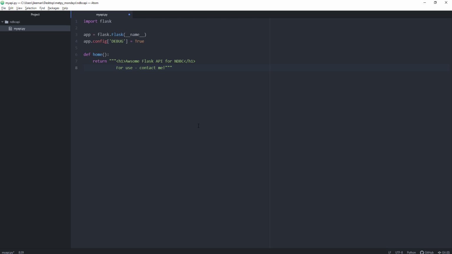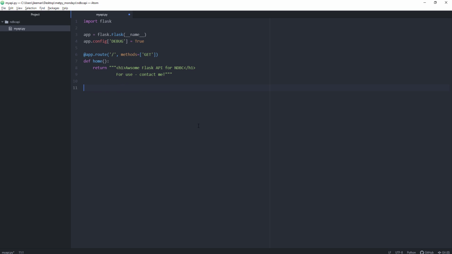So now we've made this function that returns something to the browser. It's just a little HTML snippet. We need to create that route. So I'm going to use the app.route decorator here. And we want it to be the home route. So if somebody went to yourwebpage.com, this would be home. For methods, this is just going to be using the GET method. And we'll talk more about GET and POST and the differences between those in a future episode.